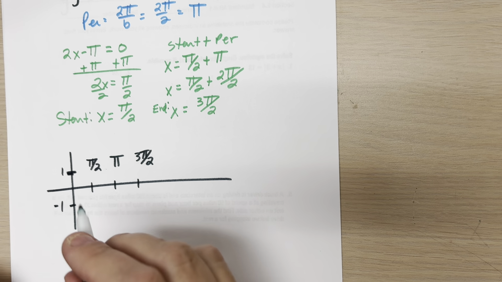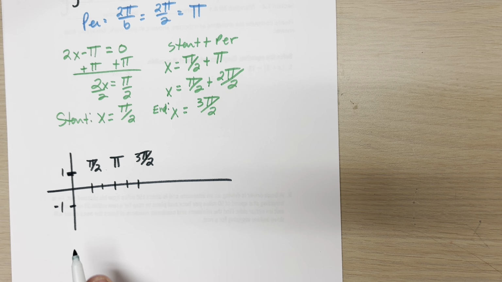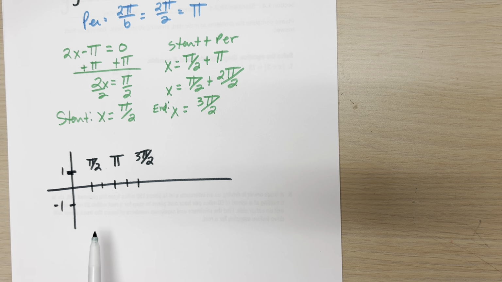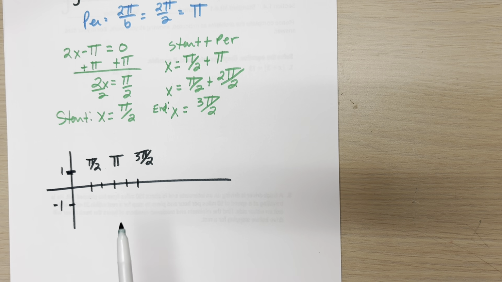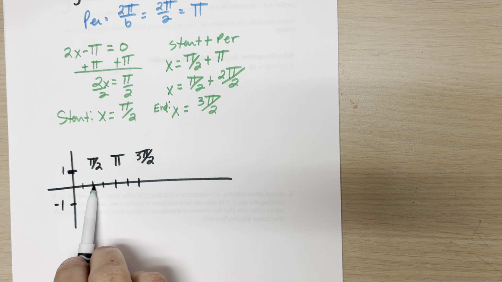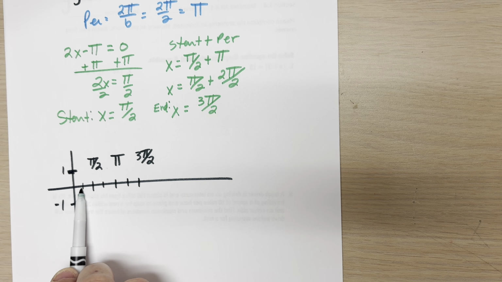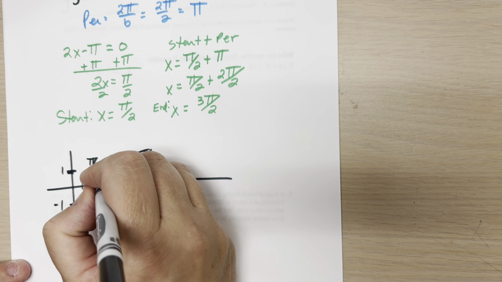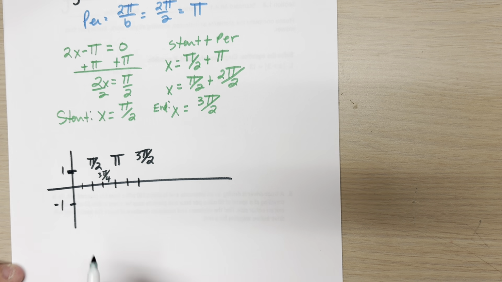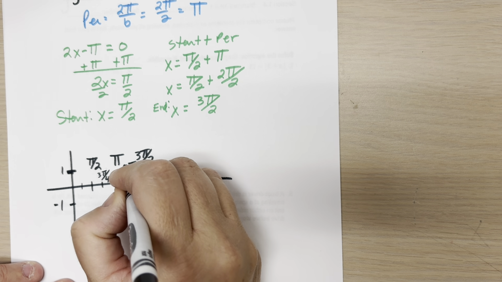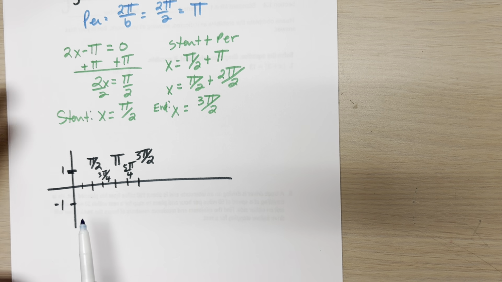Okay. The other thing I need to do is figure out what these values are. So a way to kind of, not cheat with this, but to kind of figure out the easiest way to do it, these numbers aren't bad, because I know halfway between a half and 1 is 3/4, right? I can also kind of think of this like, what if I figured out half of a half this way? It'd be pi over 4, 2 pi over 4, here's 3 pi over 4. So can I fit that? 3 pi over 4? Yes, I can. 4 pi over 4, 5 pi over 4. There we go.